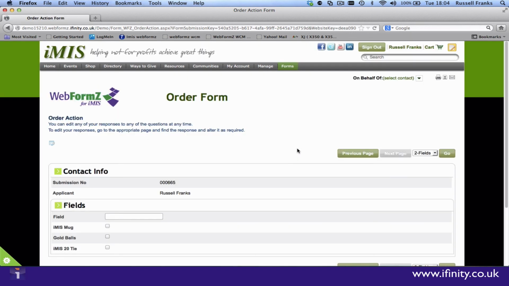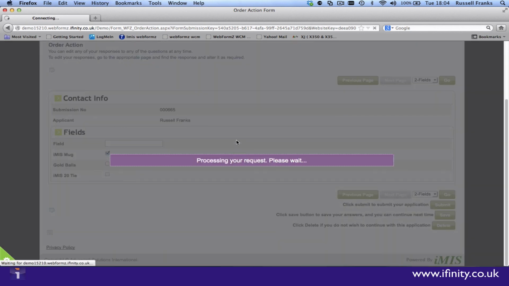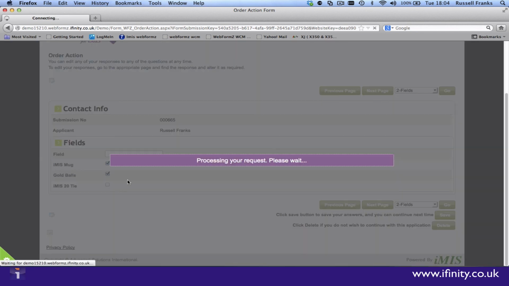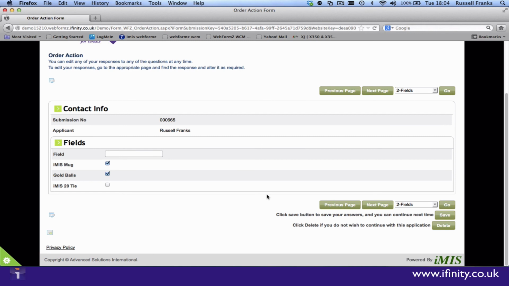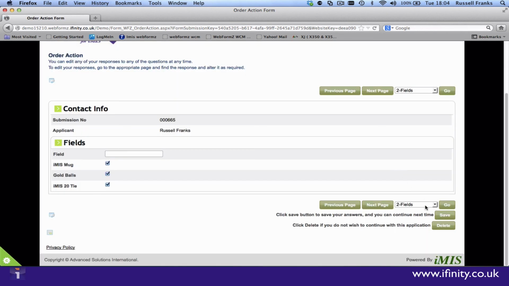So in this case, we've got our 3 fields that each one of them is linked to a rule that chooses an iMIS product. So we're going to choose each one of them. Each one of them works independently, 3 different fields, 3 different rules. And so for this particular example, the screen will refresh 3 times. In practice, you'll be able to design your form a little bit more cleverly than that.